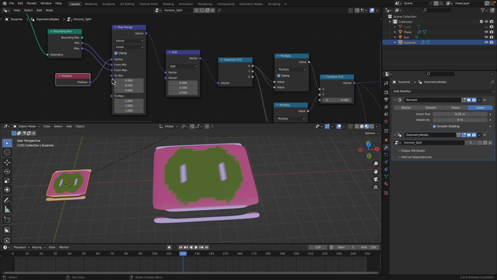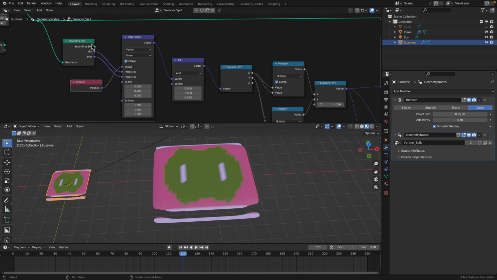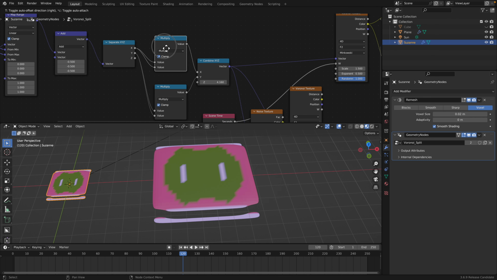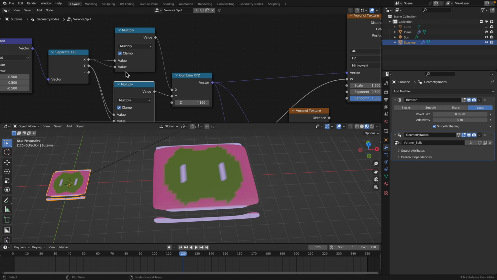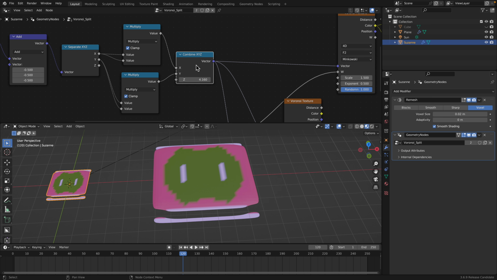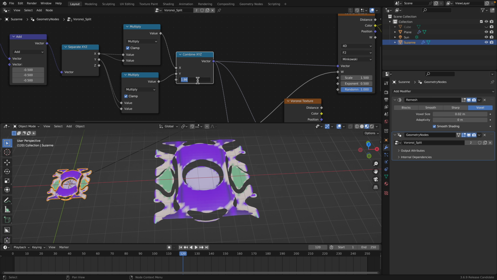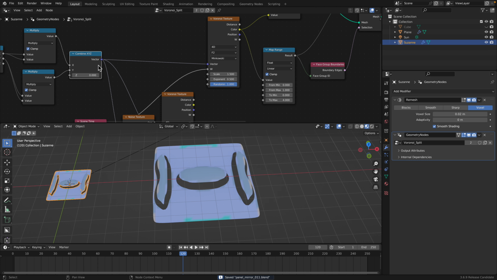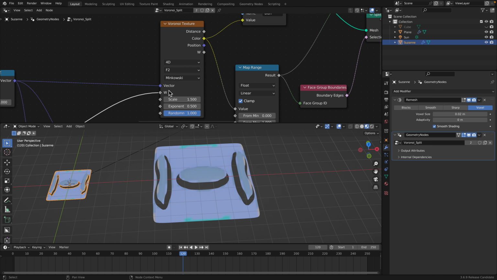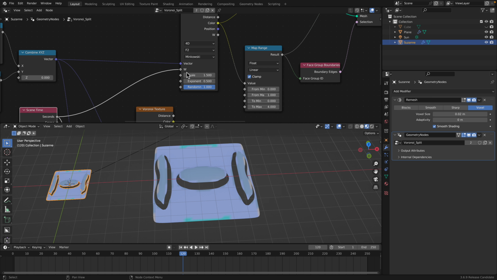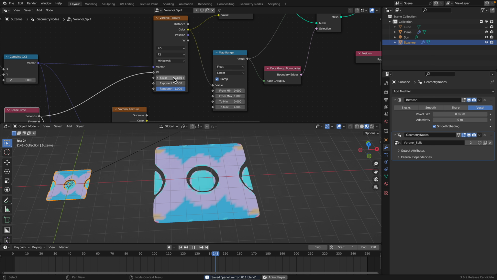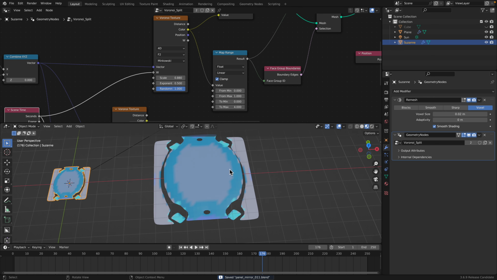normalize the coordinates, get the coordinates from the bounding box, and then just add minus 0.5 to normalize it, and separate the x and z, multiply, so double the x, multiply with itself, combine the two. You can experiment with the z as well. Let's just zero this out, and then send this vector out to Voronoi. I use 4D so I can animate the W. You can play around with the scale, and the rest of it is just magic, right?